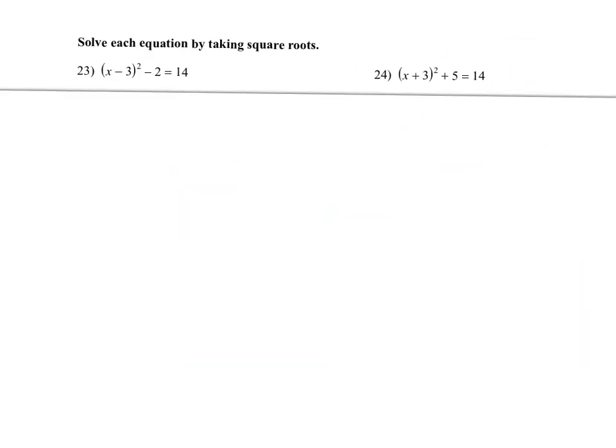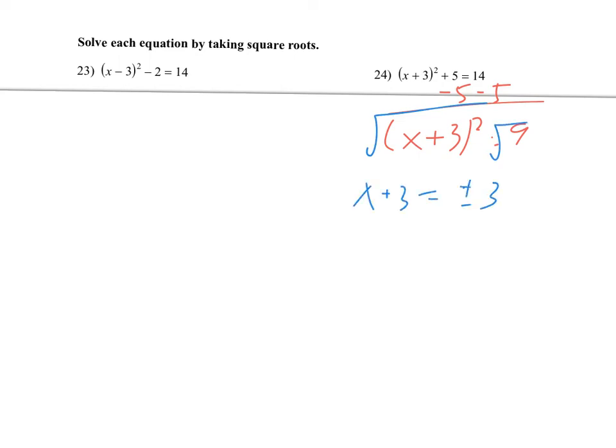All right, these ones we have a parentheses that's squared, but I need to isolate that first. So in this case, I'm going to subtract this 5 over to get rid of it. So then I have x plus 3 squared equals 9. Next up, I'm going to square root each side. So then I get x plus 3 equals, and then I have to put the plus or minus 3 here since this is the point that I created the square root. And then lastly, I'll go ahead and subtract the 3 from both sides. And this will give me x equals, and I'm going to go ahead and put this negative 3 here first, and then the plus or minus 3.